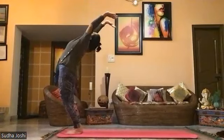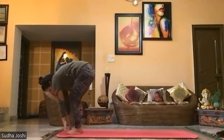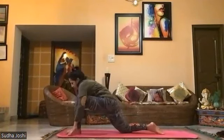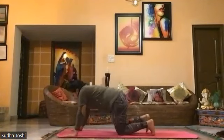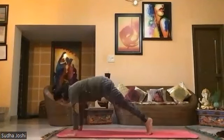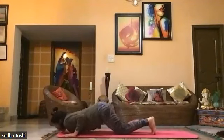Exhale, stretch forward and bend down. Fingertips and toes are in one line. Inhale, right leg back straight, back right knee down, look up. Hold the breath, the left leg back, body in the straight line, push-up position, plank pose. Exhale, knees, chest, and forehead down. Inhale, slide forward, arch back, cobra.